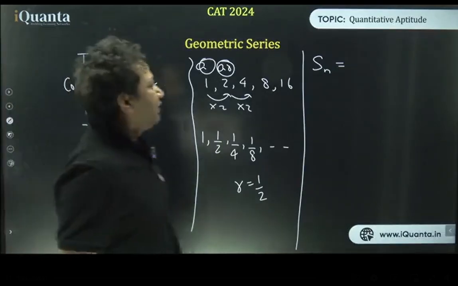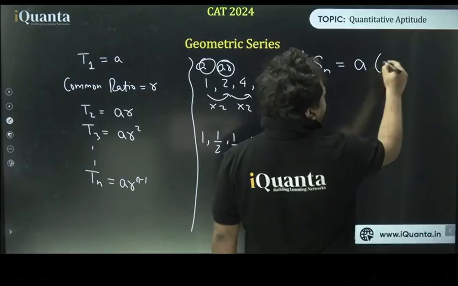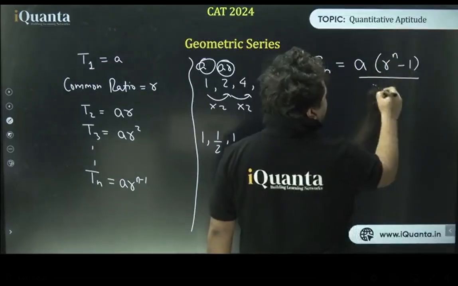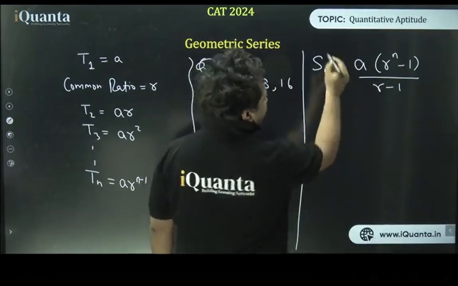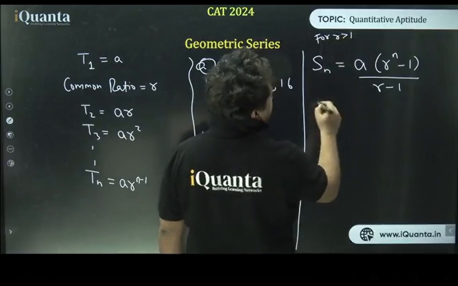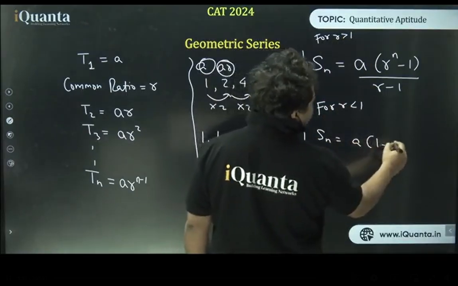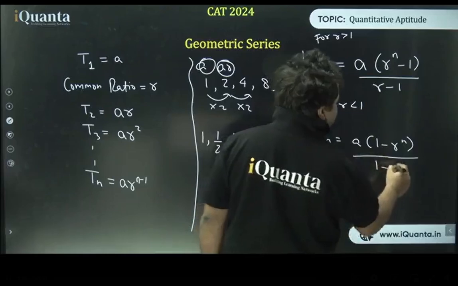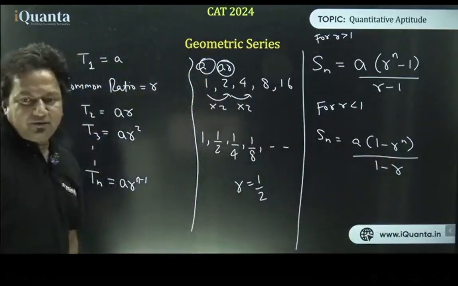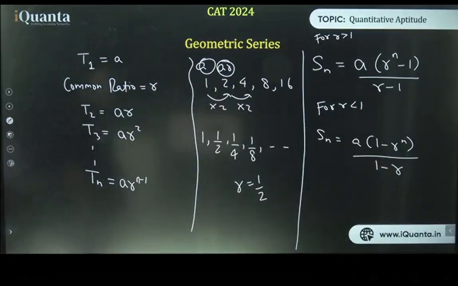Okay. So we can have, if the common ratio is more than 1, this is what the sum of the entire GP will be for r greater than 1. And when r is less than 1, in that case, the sum will be a times 1 minus r to the power n whole upon 1 minus r. Now, mathematically speaking, the ratio cannot be 1. If the ratio is 1, all the elements will be the same. But essentially, that won't be forming a progression, isn't it? Because the progression has to progress. It can decline or it can grow. That is why r is normally not taken as 1. Is that clear, everyone?